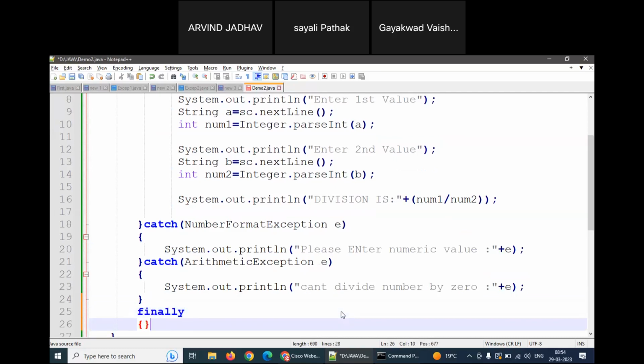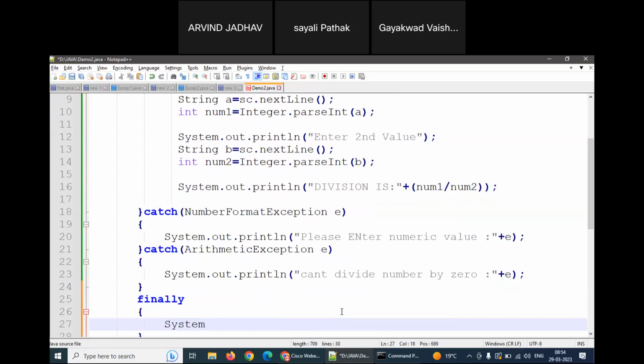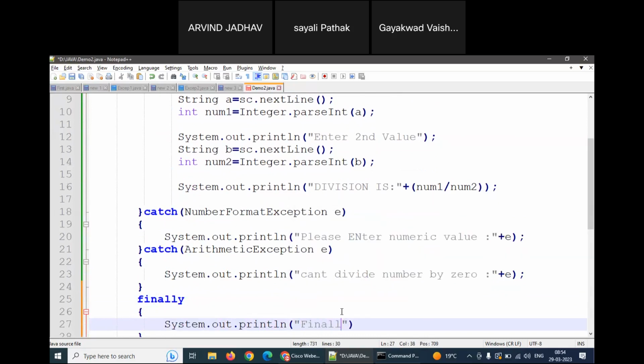Finally, System.out.println, then finally. Now check out.